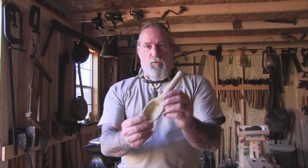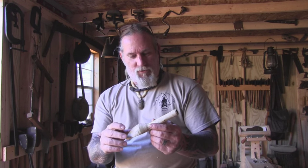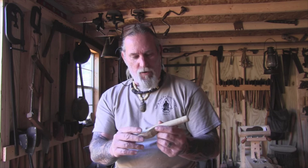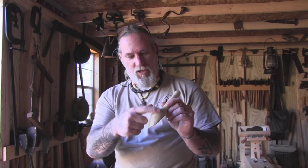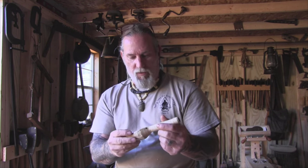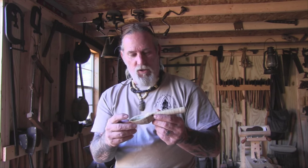Well, I took the bowl down a little bit further on the spoon now, and I cleaned out the bowl with a little bit of sandpaper and a cabinet scraper, but I haven't touched any of the chip carved portion of the bowl here or any of the lathing at all. I even left the poppet mark in the back of it here where the poppet was in it from the lathe.